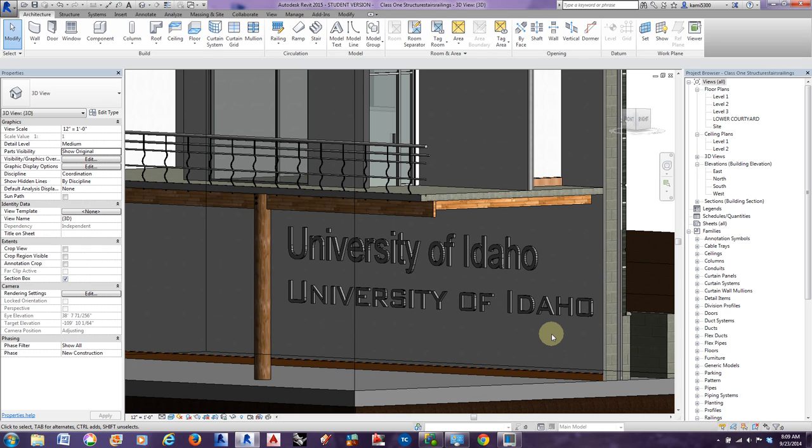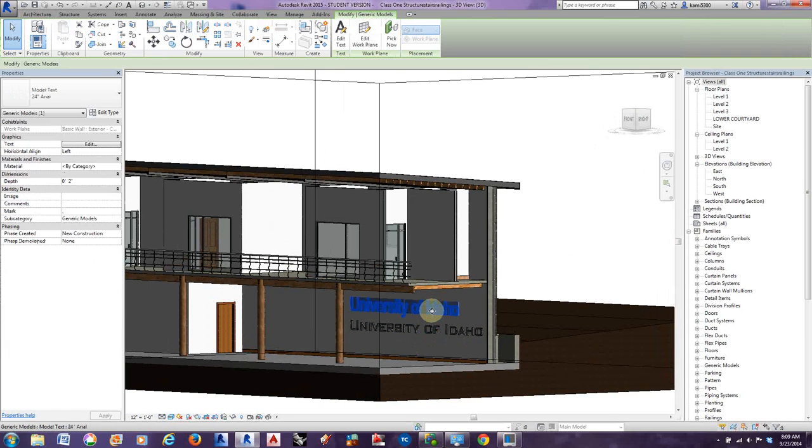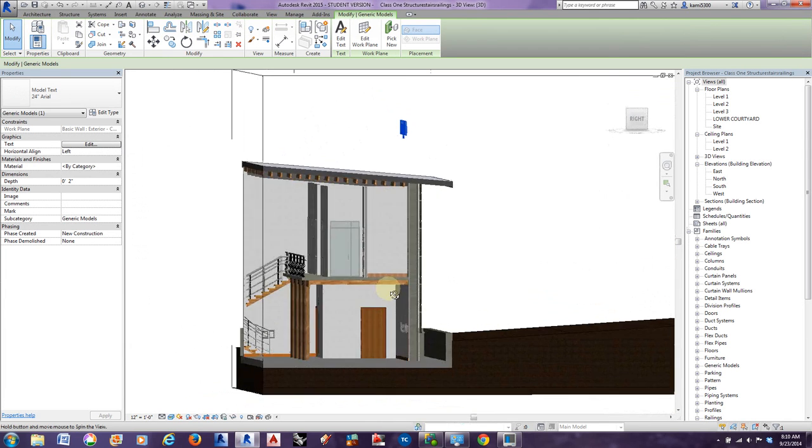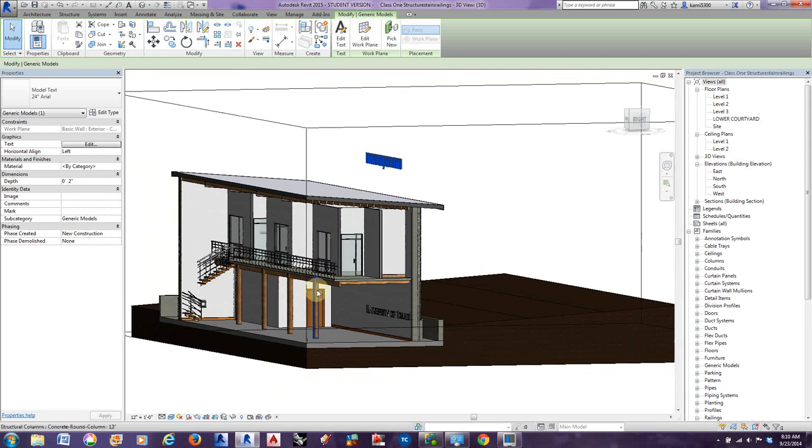Yeah. So at any rate, that's how you utilize 3D text. You don't have to have it sit on the work plane, the surface. So if you're thinking about doing a sign awning and you didn't necessarily want it attached to but aligned with the surface, you can always move it up off the surface and maybe make some detail connections between the two.